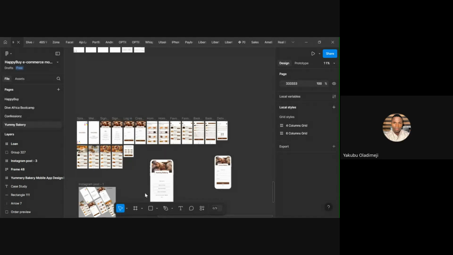Yes, we design for different devices. If you are designing for Android, it means that it is meant for Android users alone. So when they are implementing it, it will only be on the Google Play Store. Do you understand? But if you design for iOS, it's for iPhone users. It will be on the Apple Store. So it means that all those using Android phones won't have access to your product.